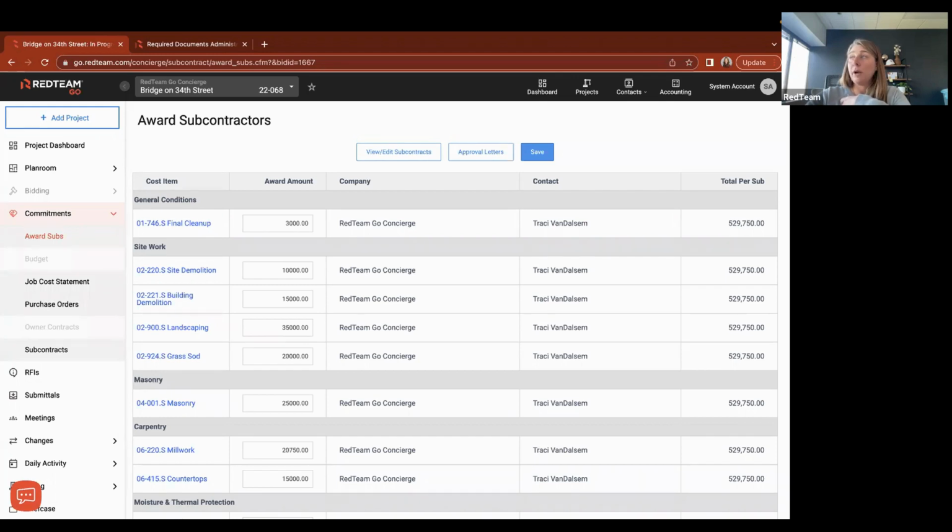Oh, if the required forms are downloaded from required documents, will the system know that they've been downloaded and allow the project manager to move forward? No, because we go on not whether they've been downloaded, but whether they've been re-uploaded back into the system. So if we reverse your question and we say, if the subcontractor has re-uploaded their completed forms into the required documents, does it allow the project manager to move forward? And that question answered is yes.